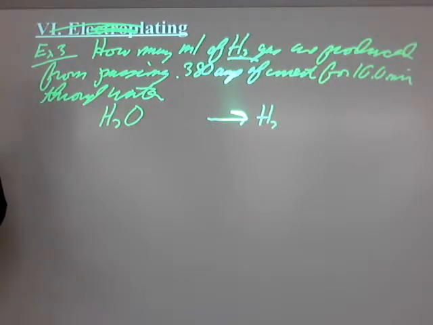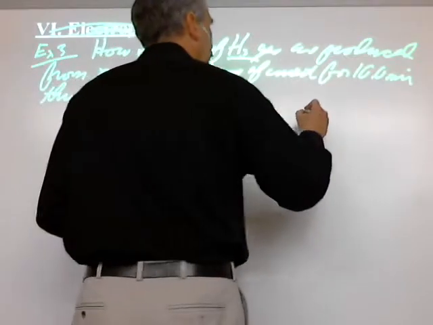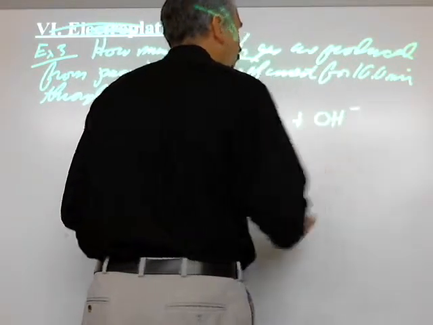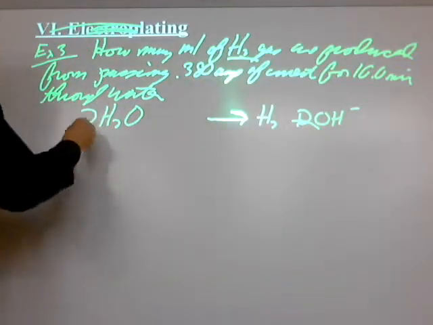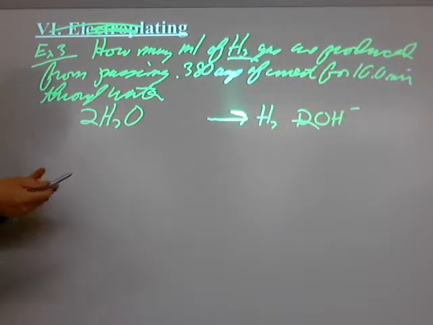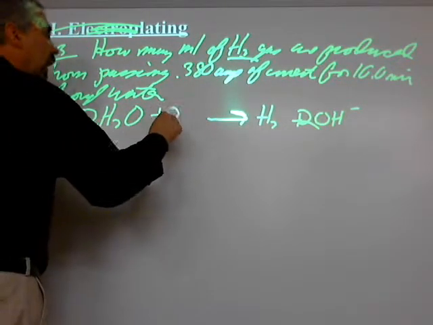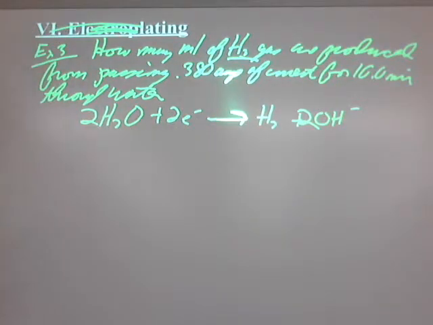Look under sodium sulfate. What does it say in the observations? It becomes basic. All right? So plus OH negative ions. You have to balance that at this point, so you need a 2 there and a 2 there. And to get everybody happy, what would you have to do? Add 2 electrons to balance the charge out.